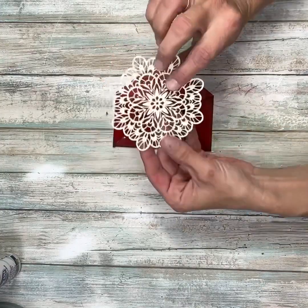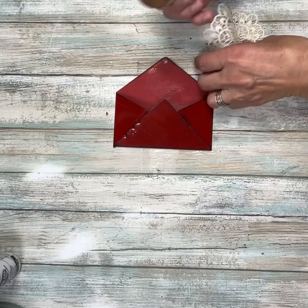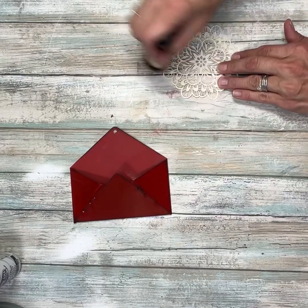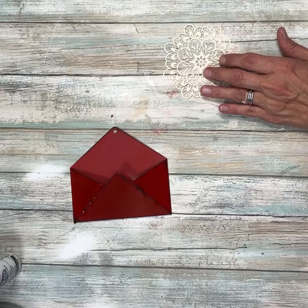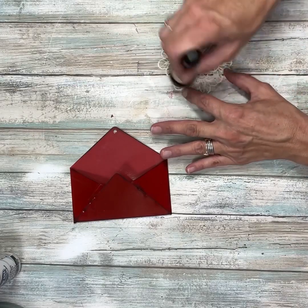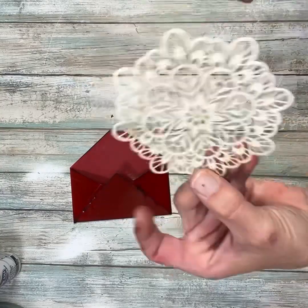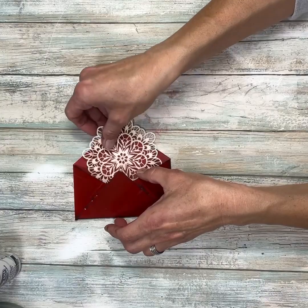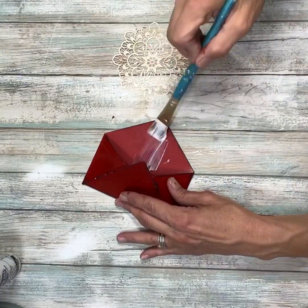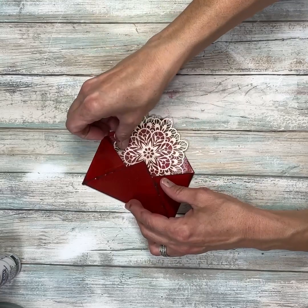Next, I had this really small doily. I think I got this from Temu or Amazon. I'm going to take some wax on my applicator, some of my antique wax, and just lightly brush it onto the doily. I had to be really careful because this is really delicate. But you can use any doily that you have. You could even use a fabric one. And then I am going to Mod Podge that right on the inside of the envelope. So I'm just going to put a little bit of Mod Podge down and then set that in there.